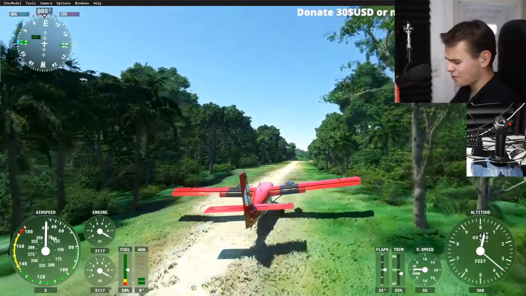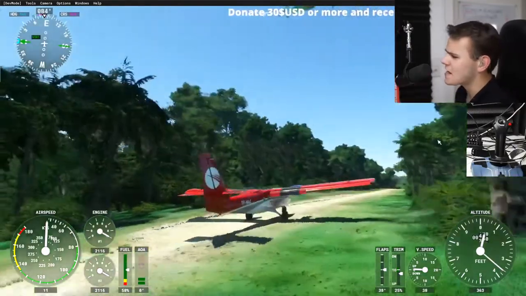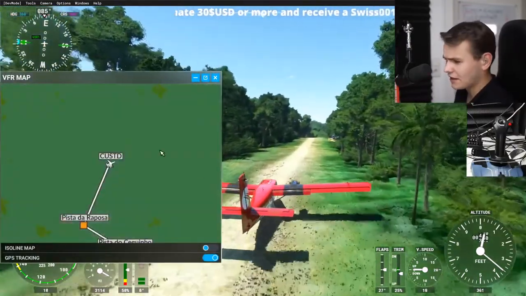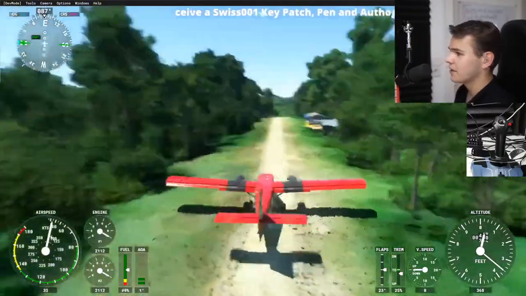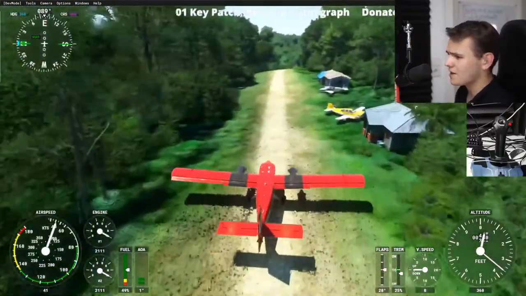Just take the Twin Otter out of here. It's fine. Nothing to see here. Next one would be Pista da Raposa, so let's check that one out rather soon. Anyway, let's not crash into some houses.